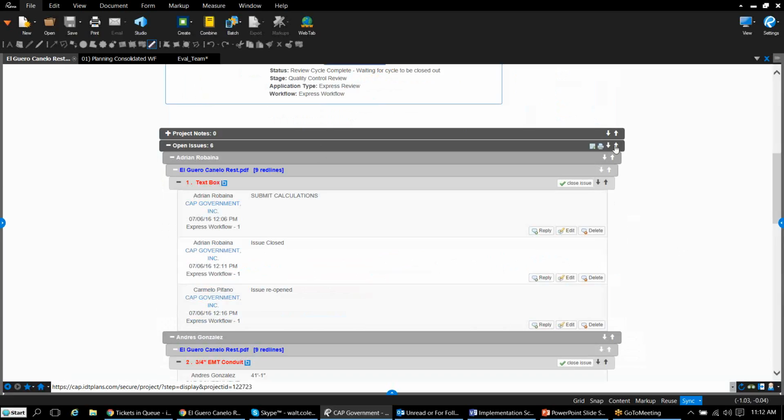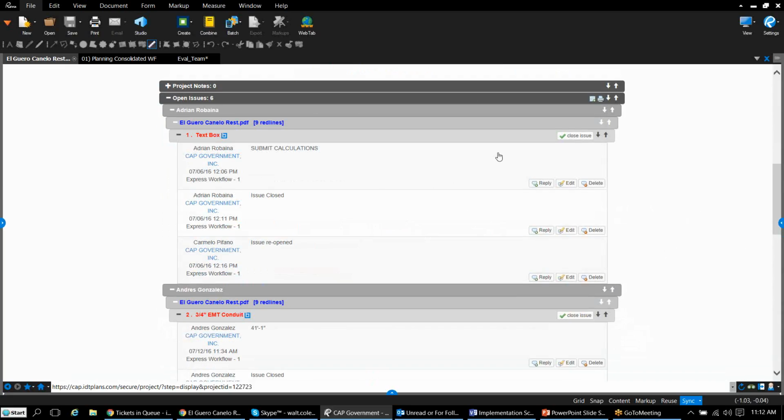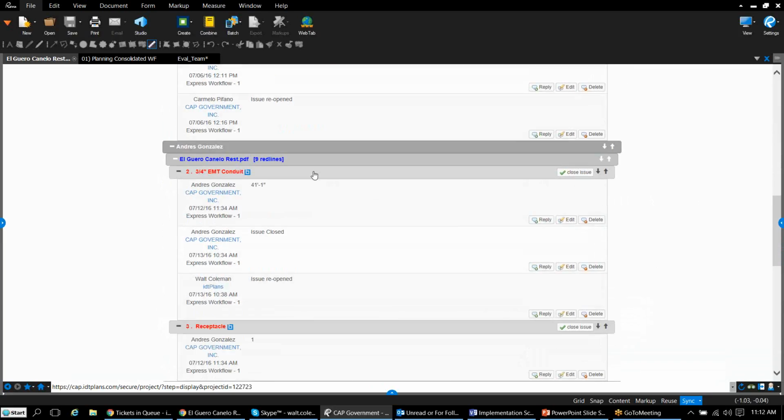You can use these little arrows here to expand the comments. Some of these are just test comments, so some of them make sense and some of them don't make too much sense. But Carlos would look at Adrian's comment, and if it was appropriate, he would just go on to the next comment.